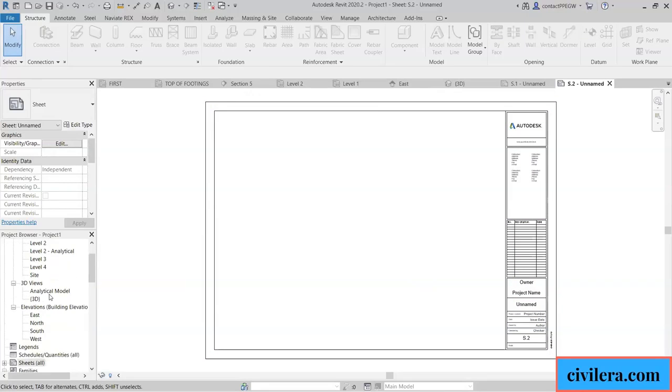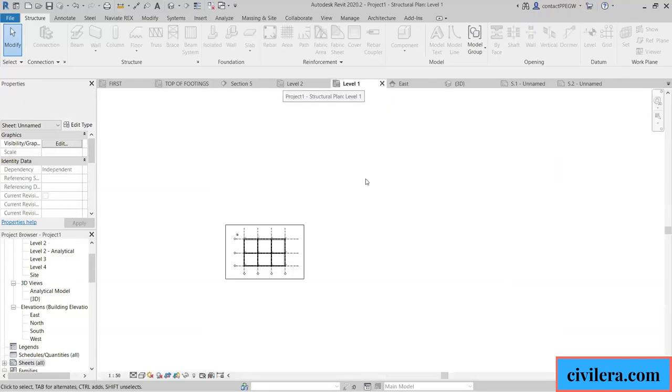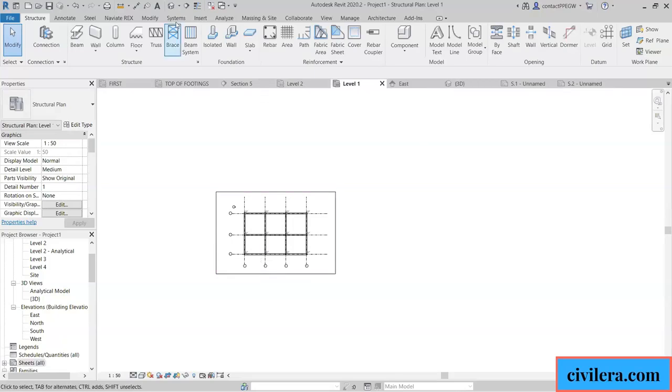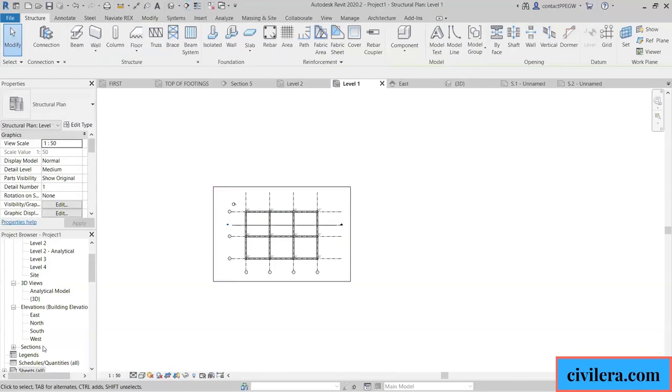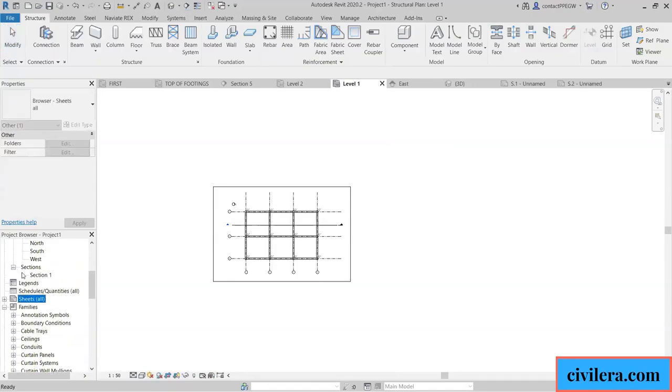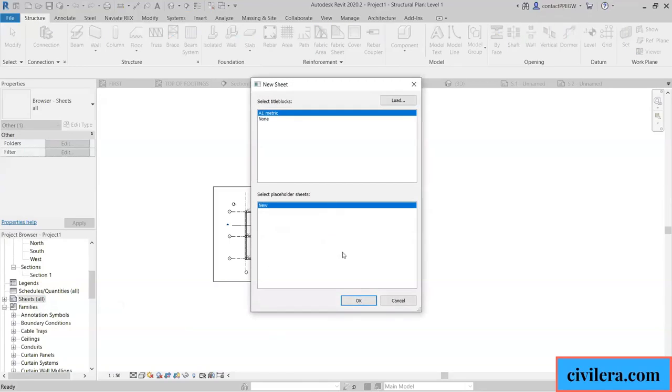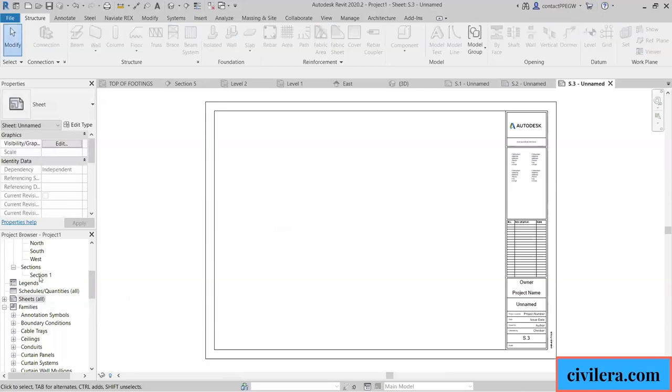This time I'm going to put the section that we had. I think we had not made a section, so one second. I'll make a section here now, just a section. And I'm putting that section into that particular drawing.